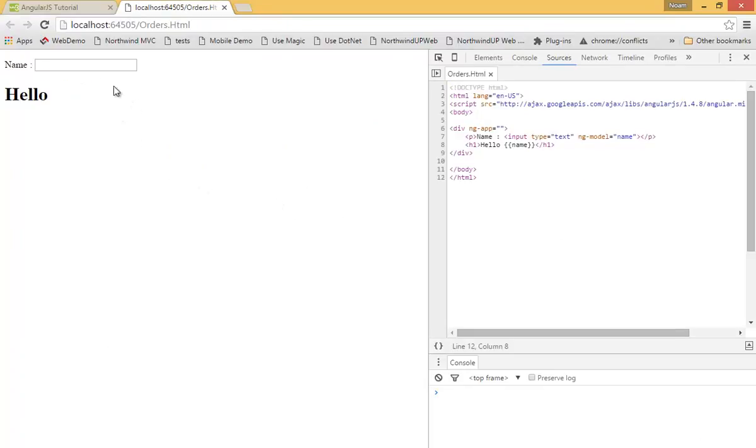So now we've got the same thing working, just in our code. Okay? You can see how it takes the data from the input and on the fly recomputes this part of the text to generate this part of the text. Cool, so this is the first thing to know about Angular.